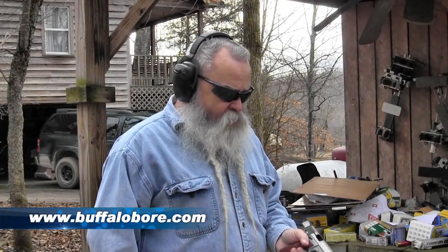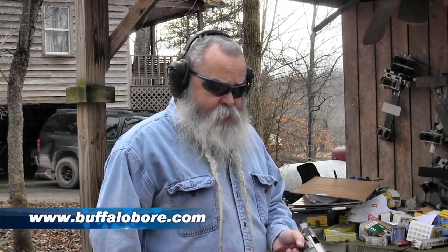It shoots Buffalo Bore Plus P Plus, 115 grain out of here. It really comes scooting out of this barrel and gives good velocity. Good expanding stuff. It's hollow point stuff, but Plus P Plus, this gun will handle it. Still comfortable to shoot, but it hits really hard.